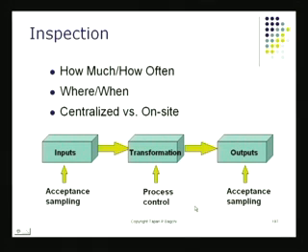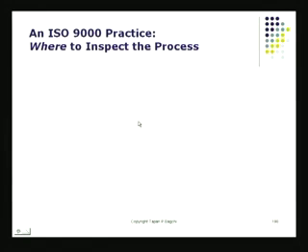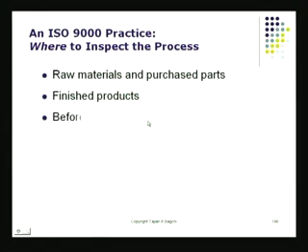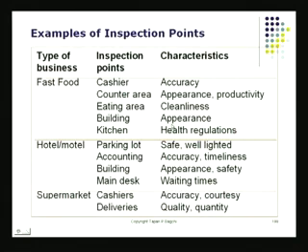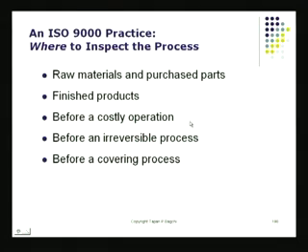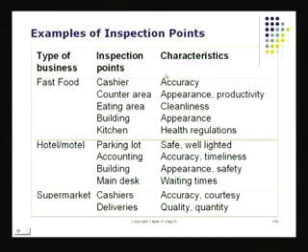And here's one example of what ISO 9000 spells out. Inspection is a task, as you know, it is carried out by spelling out how much you have to inspect, how often you have to inspect, where you have to inspect, and so on. These things are there. And ISO 9000 really says that these are the places you ought to be doing your inspection. And let's take a look at one particular situation.